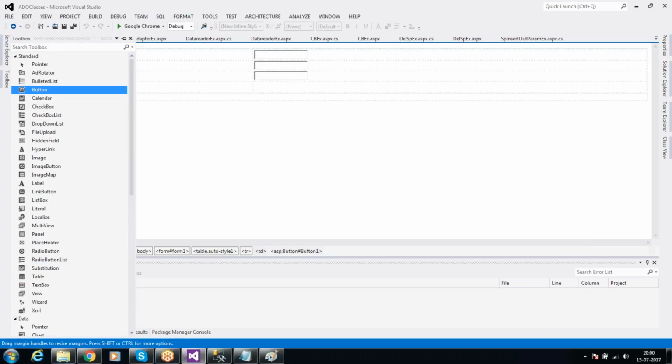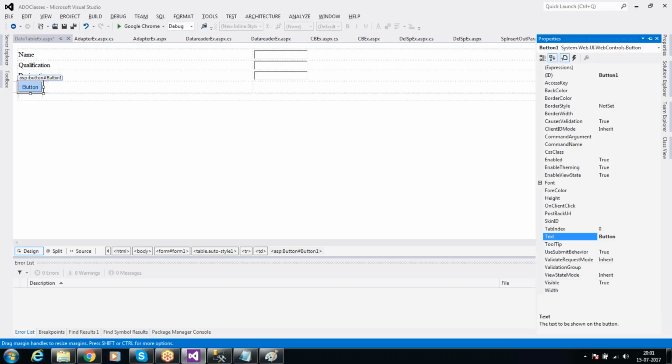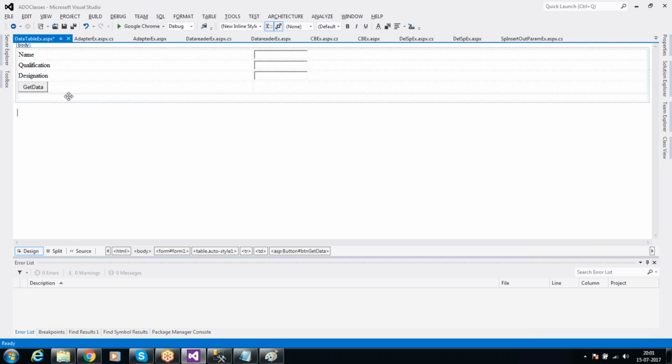Here I want to take a button, and for this button, get data, btnGetData. Similarly, here I want to take one grid view.